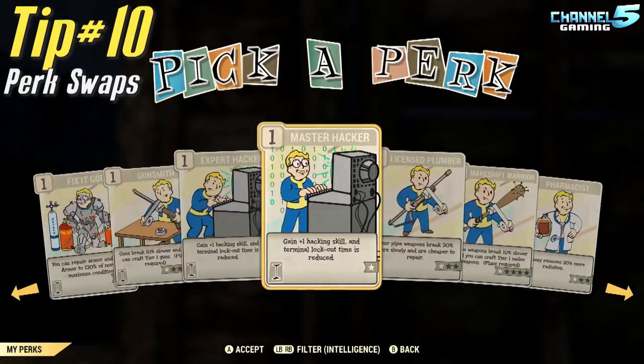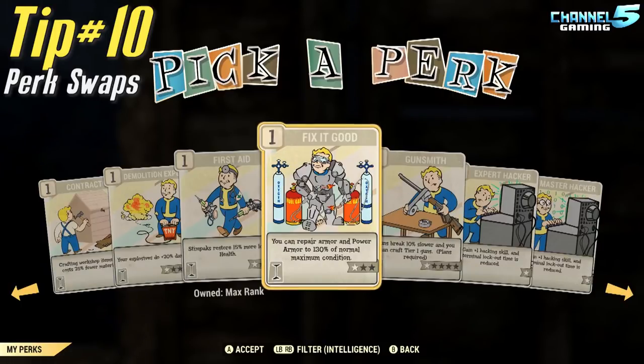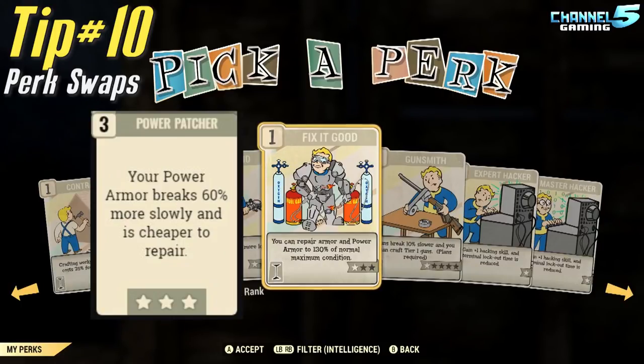Now here's the thing, all of those crafting cards, you don't need to equip them, only when you're in town. So I'm going to bring up a couple cards on screen here. Power Patcher, you get at level 44. Your power armor breaks 60% slower and is cheaper to repair.